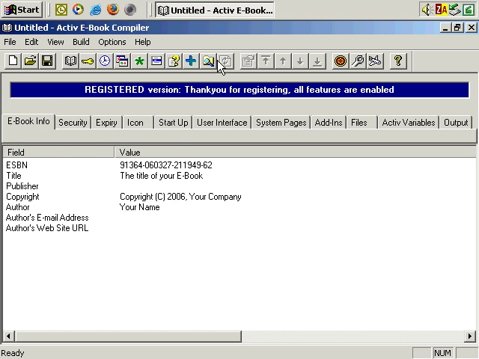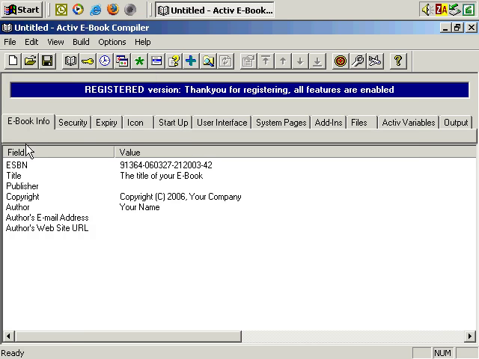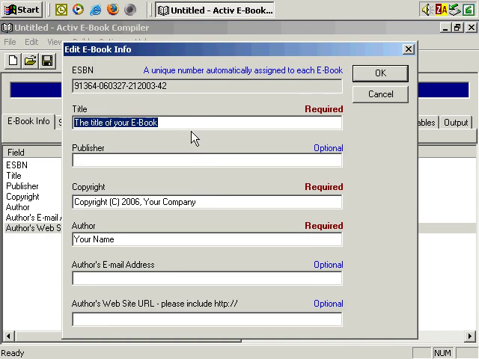Okay, I've closed the browser and I've opened up the ebook compiler software. So File, New Project. So quickly add the information. Ebook info, double-click, and title of the ebook. Let's just say a JavaScript game. Publisher, Louis Allport.